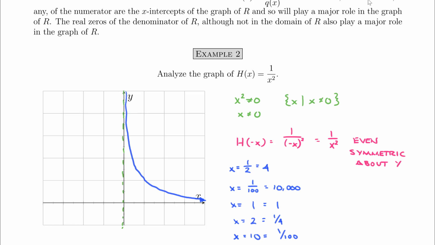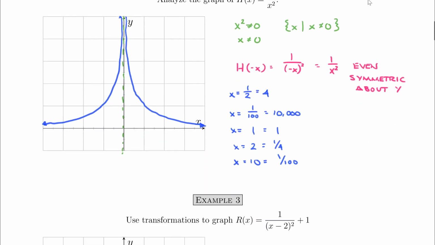And because we established what we've written there in pink, that this is even, then we know it's symmetric. So the left-hand side of this graph is going to be the mirror image of that function. And so this is what your graph of 1 over x squared looks like. Now you don't have to go into all this detail. I'm just trying to explain this. These you can absolutely graph on your calculator to get an idea of what the graphs look like.